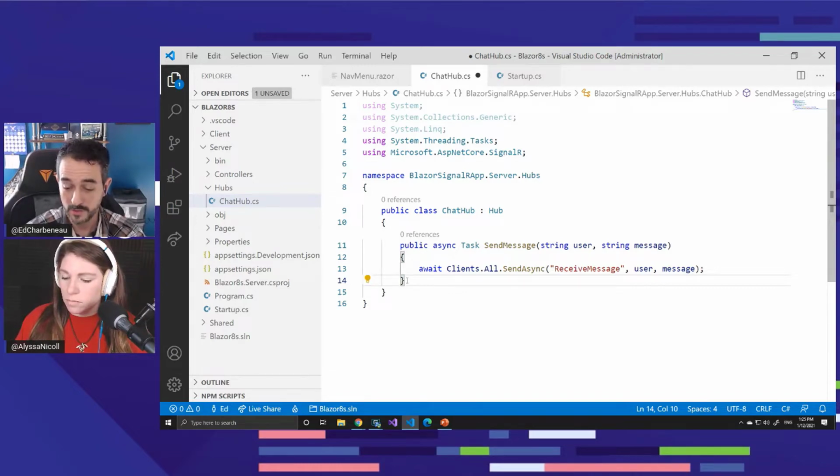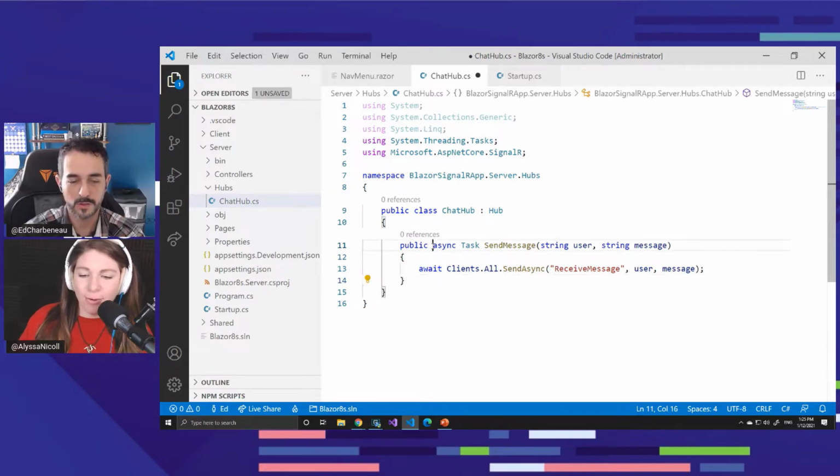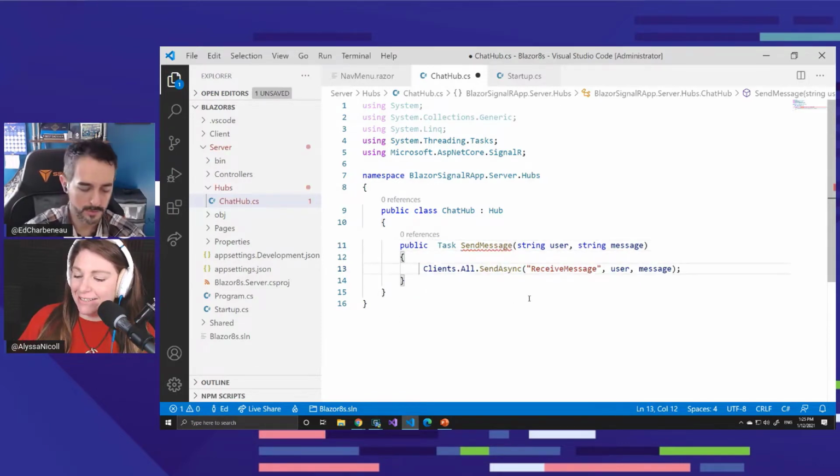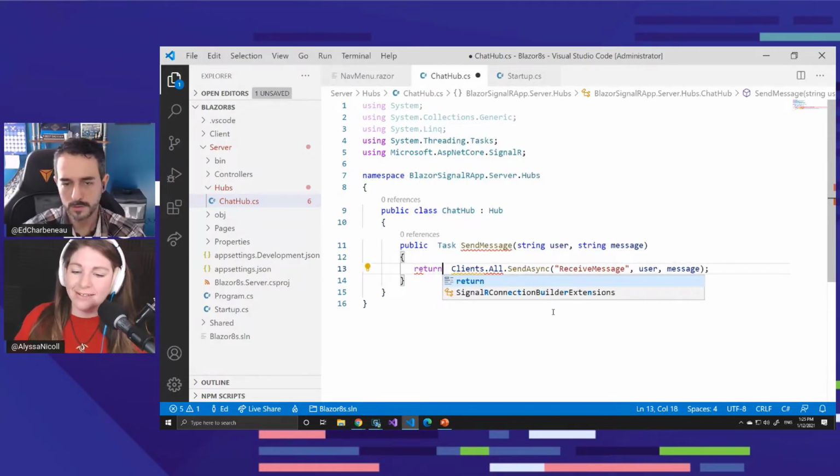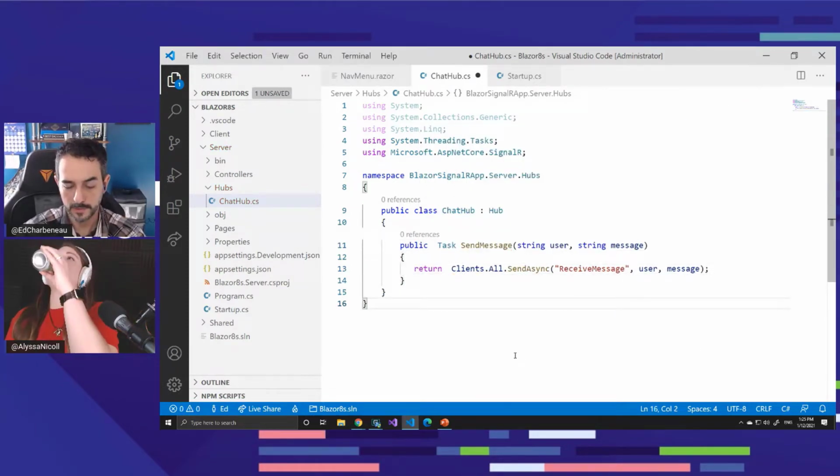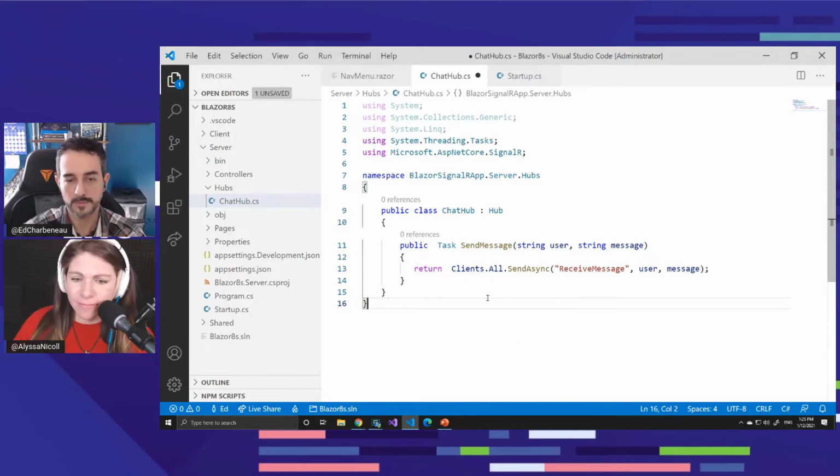You can remove the async and await keywords and return the task. Oh, cool. Interesting. I love it. So you can just return like that. Okay. That's cool. I learned something.